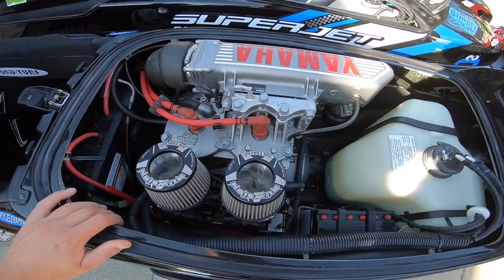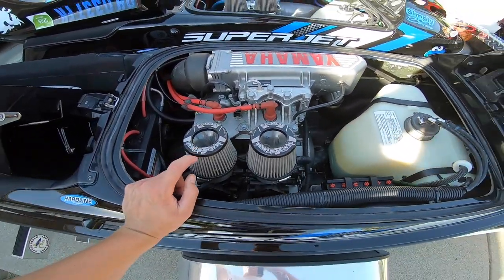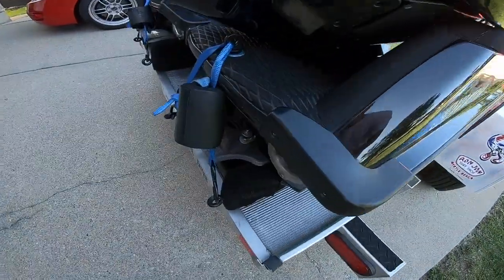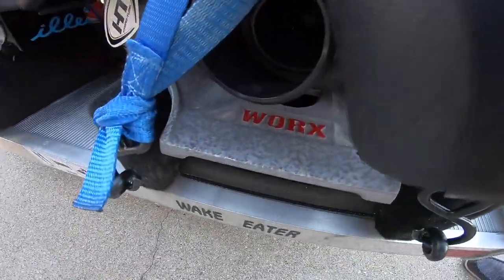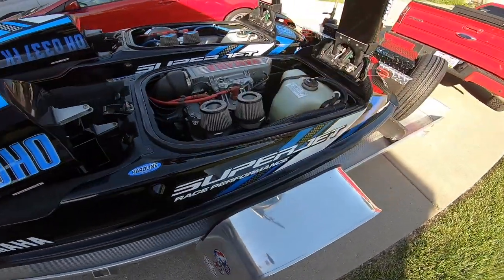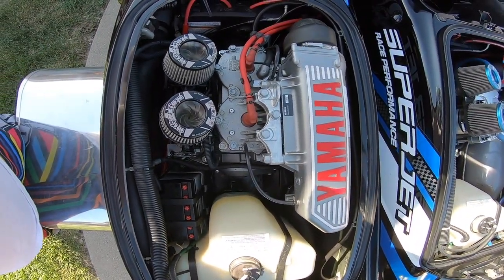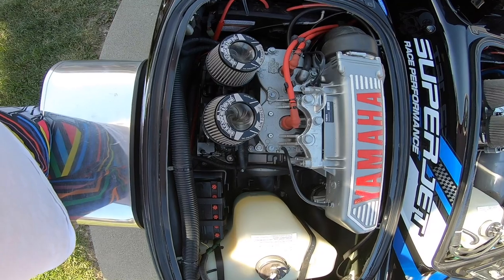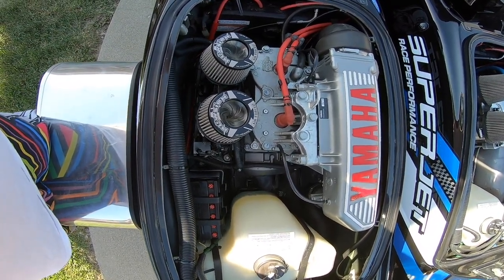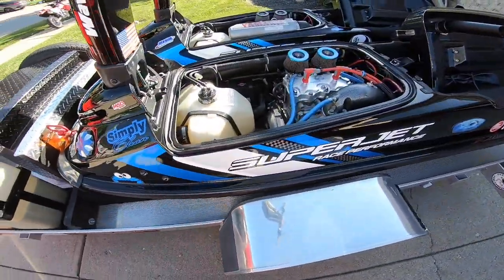Diving into the first ski, it's pretty stock. It's just got the air filters, intake grate, and ride plate. It's got the Works ride plate. And we did the lettering on the exhaust to make it pop a little bit. Decided to keep one pretty reliable.